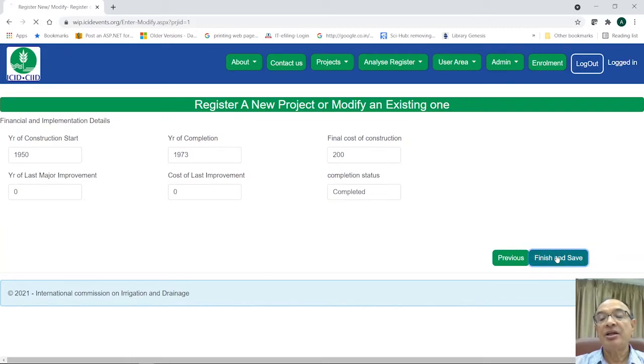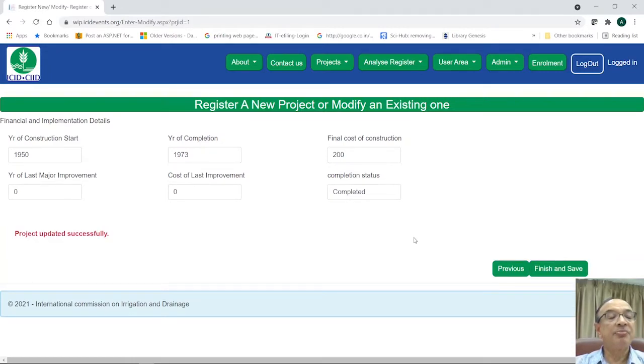And then we save it again. The project will be updated appropriately. So this updation facility is useful for changing the features of the project that you have entered earlier.